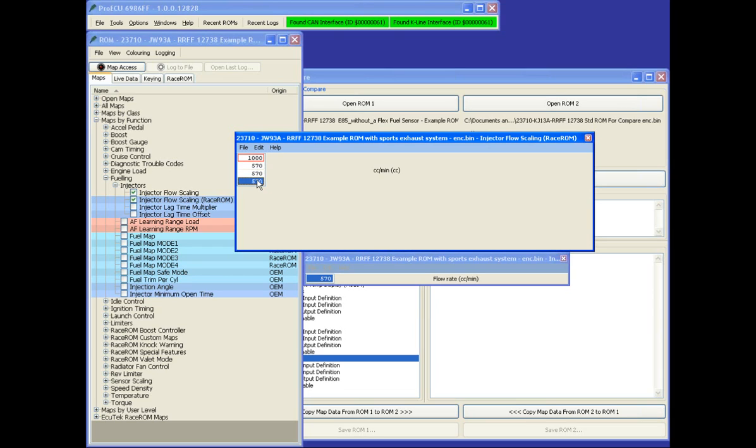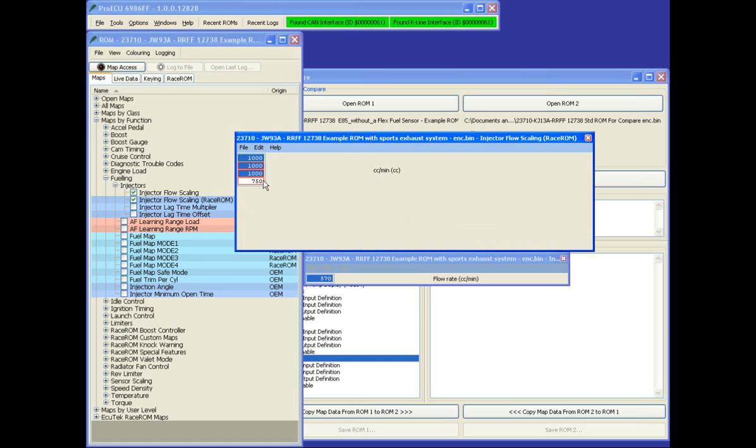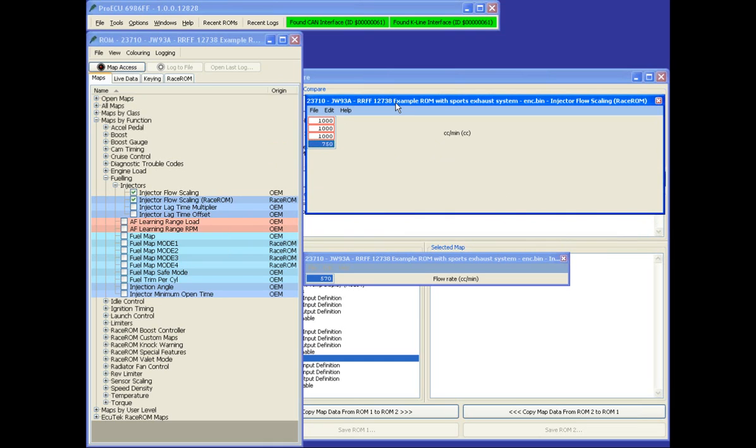If you're doing flex fuel, if you're doing ethanol tuning and you don't use a flex fuel sensor, you can dedicate one map setup to an ethanol setup. So you would say the injector size was 25, maybe 30% smaller, and let's give you an example like this. We would set them 1,000, 1,000, 1,000, and then in mode 4 we've set for ethanol and we're going to get 25% more fuel, more injector open time in mode 4, where you can have a dedicated E85 tune, for example. Some cars are different, you need to adjust this injector scaling to suit your particular injectors and the fuel type you're using.